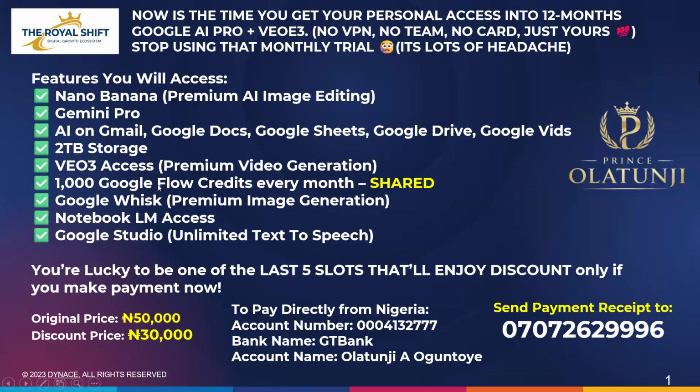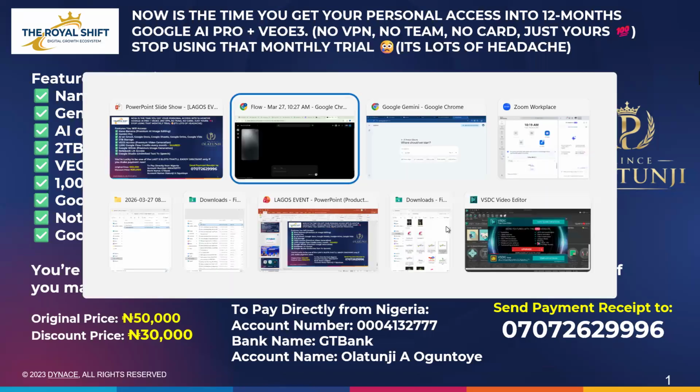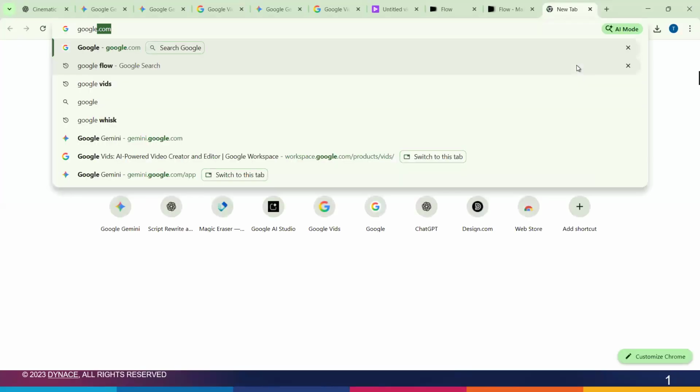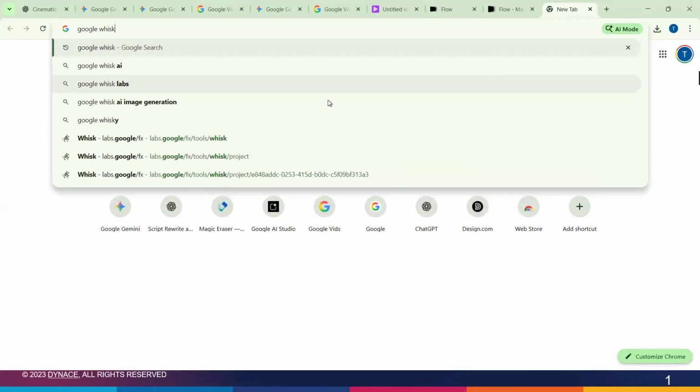While it's loading, let me also look at other tools that we have. We have Google Whisk, I'm coming back to this. We have Google Whisk for premium image generation. That means it's not only Nano Banana that we have. So don't forget, you type Google Whisk, even if you don't know how to navigate it. Once you type it, it's going to navigate you directly into Google Whisk. labs.google/fx is the link to Google Whisk, but once you type Google Whisk, you get that directly.